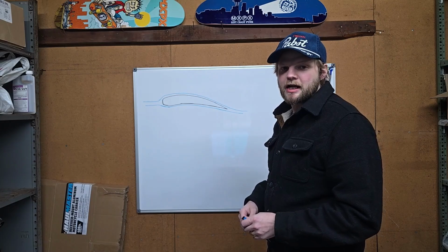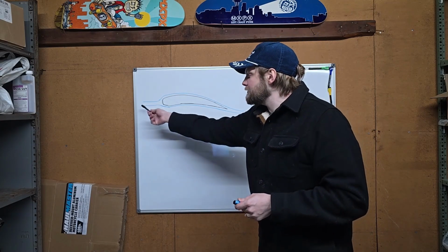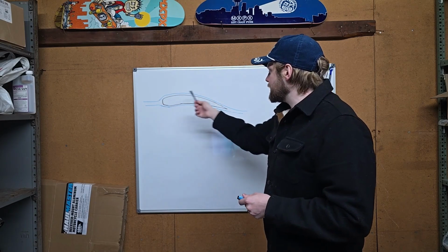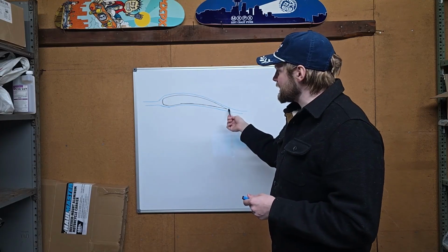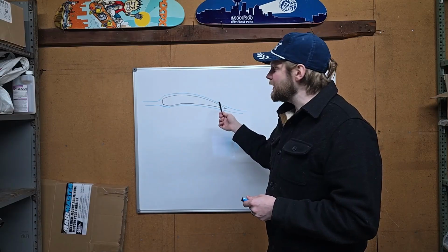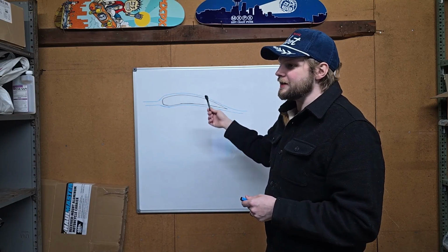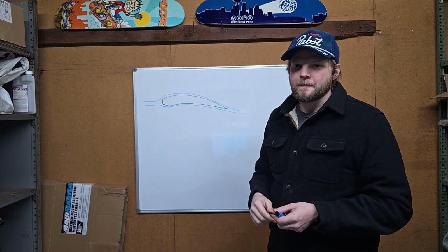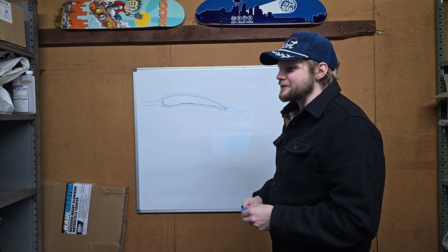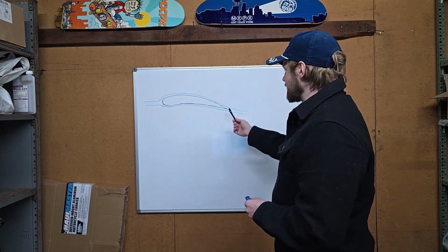And two, you may have heard an explanation known as the equal transit theory. It's basically where they tell you that you have the airstream coming and there's like a block of air and the air goes over the top and the bottom and it wants to reach the back at the same time. And since the air going over the top has a longer distance to travel, you end up with a higher speed over the top, which creates a lower pressure, and then that generates lift. There's a lot of reasons why that doesn't make any sense, but the first thing to note is that there's nothing in physics that says that the air that starts at the front has to meet up at the back at the exact same time.